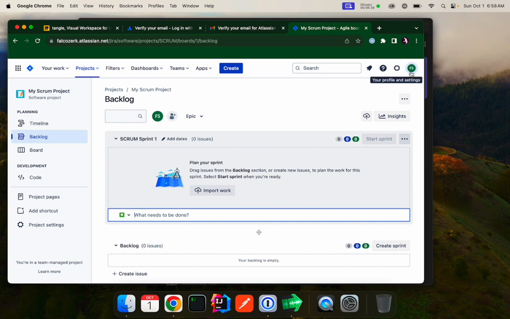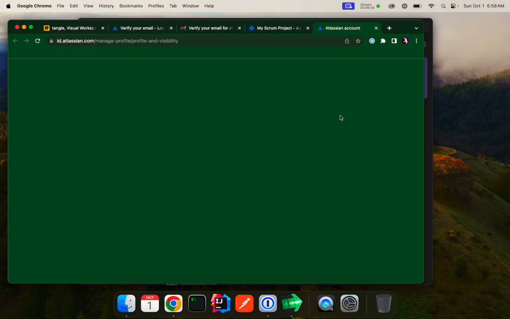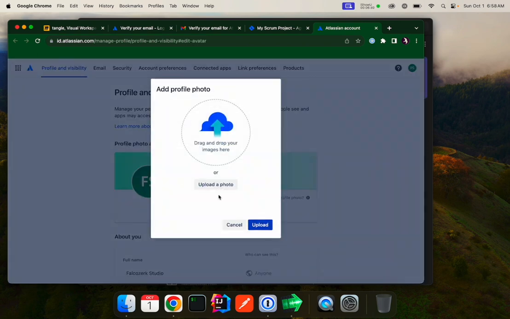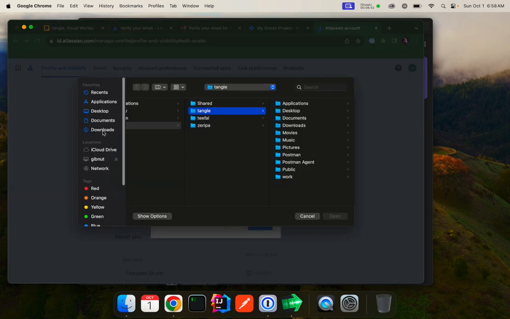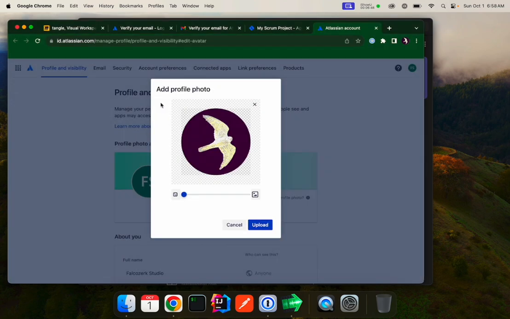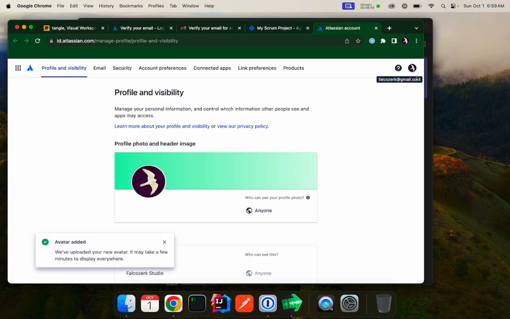First thing, we're going to go into my account and change my logo. And this is really just going to show up in various places, including this upper right-hand corner.